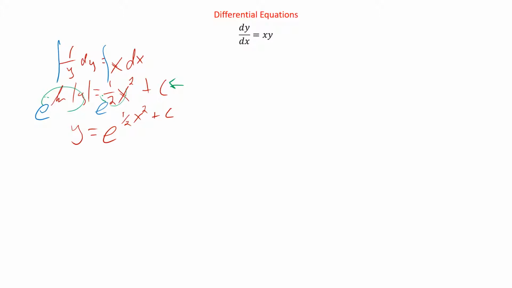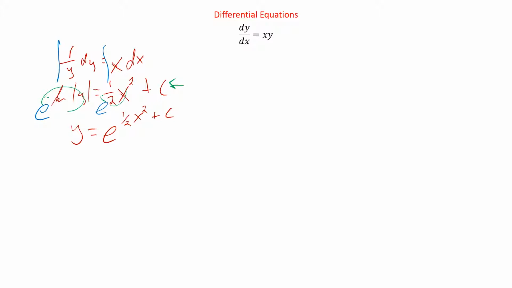Notice those are all in the exponents. We can simplify, and we don't need the absolute value anymore because e to a power is going to be positive. It can't be negative. It's always going to be positive. So the absolute values are not needed. We can simplify this side with the e to the 1/2 x squared plus c, because when we are adding exponents, that means we're multiplying two things, right? X squared times x cubed equals x to the 5th.